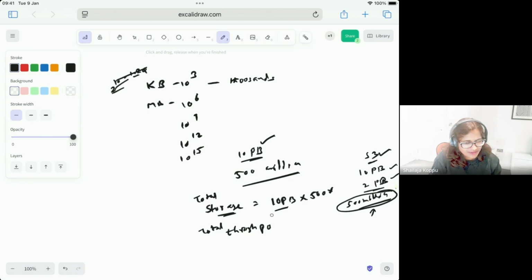Probably you understand the concepts well, but when you're making actual calculations, you get confused. I understand, until it becomes a habit, second nature, it is confusing for everyone. There's nothing wrong in that. In this case, if you remember M, million. See, this is 10 lakhs. If someone is from India, 10 lakhs is a million.